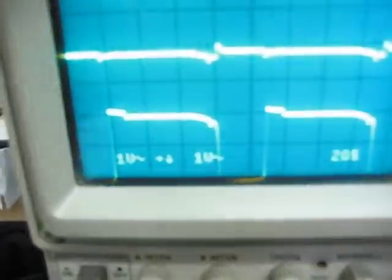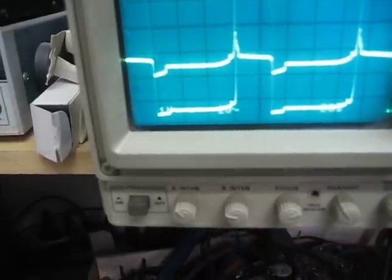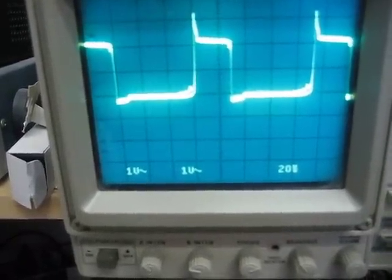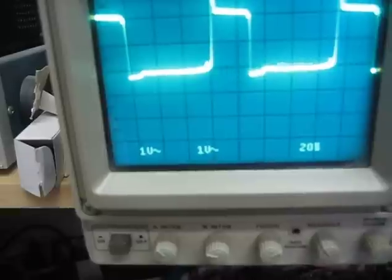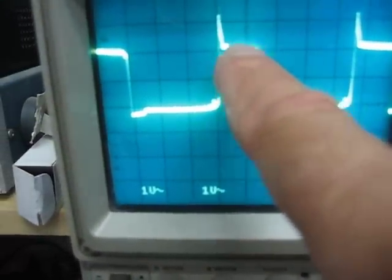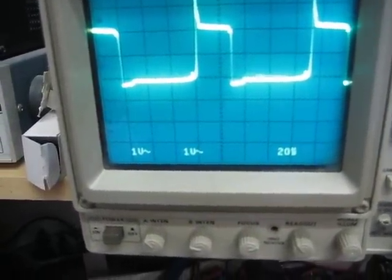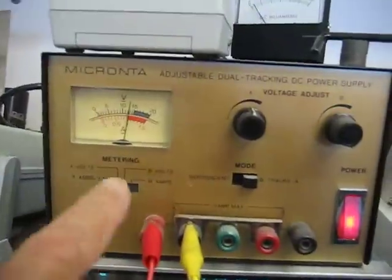I'll show you this again. If you un-inverted, you can't see the difference, then take the add out. You can see the two waves are now pretty much the same, except for a little notch right here and a little notch there. But now they're pretty well equalized after all this time and they're charged. If you can't do this in 18 hours, then something's wrong. And the current's still the same.